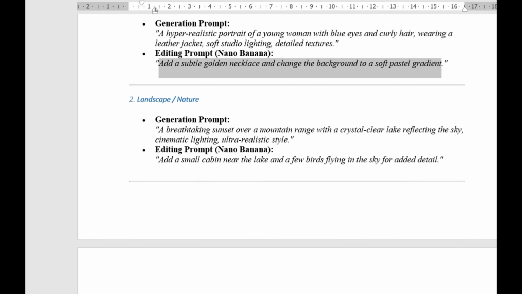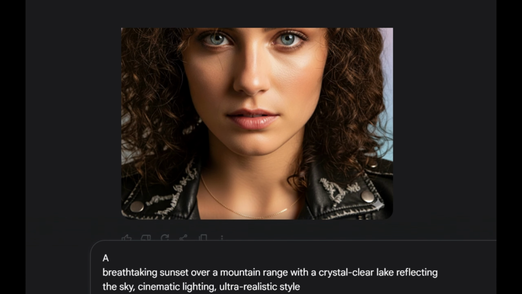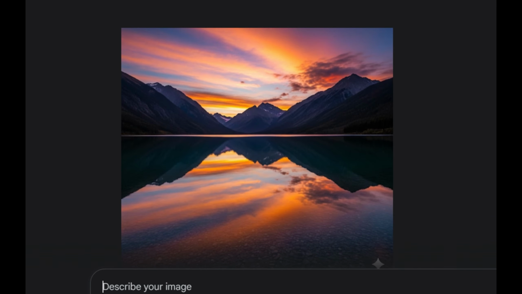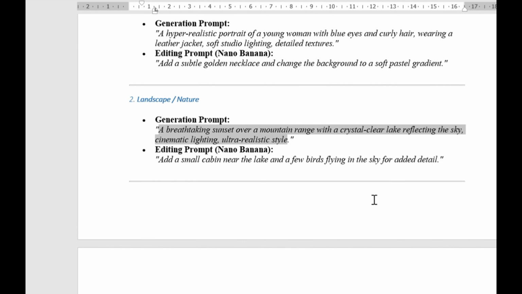So let's try the other prompt. And let's edit this one just to add a cabin and birds.